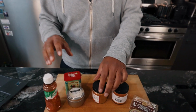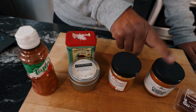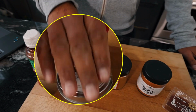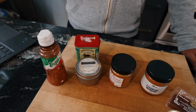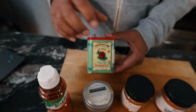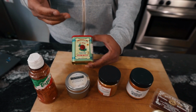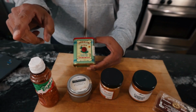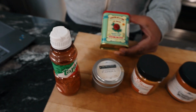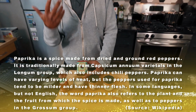Moving on to the next one, which is funny because I have paprika on its own. These two items already have paprika on it, because having ground up peppers is a wonderful base for a spice blend. Specifically paprika, it is used in many cultures all around the world. And oddly enough, my fifth one is also a chili pepper derivative. But paprika, it is ground up peppers. The peppers vary. You can have a blend of peppers, or you can have a very specific pepper.